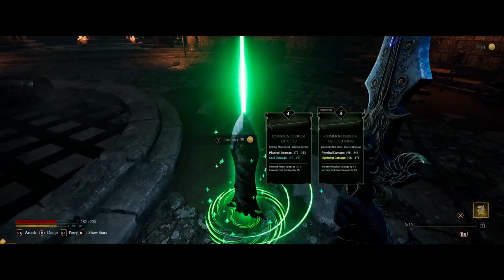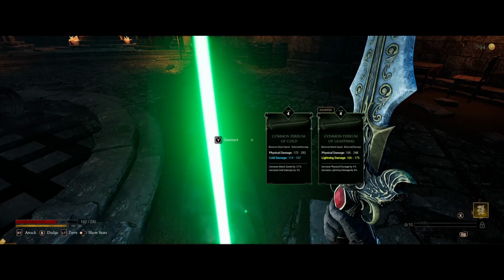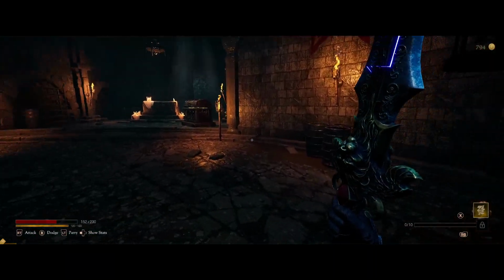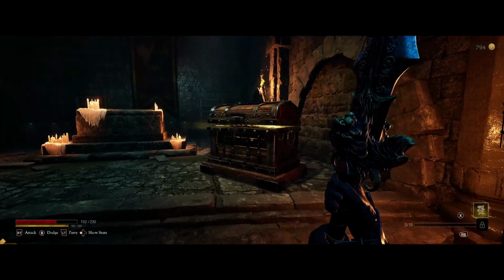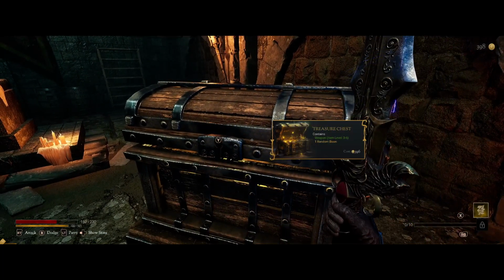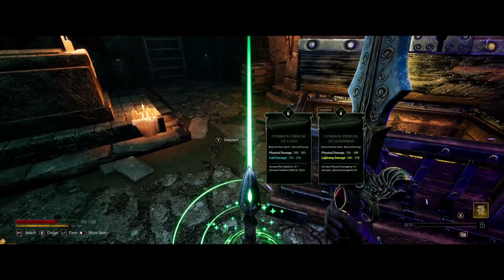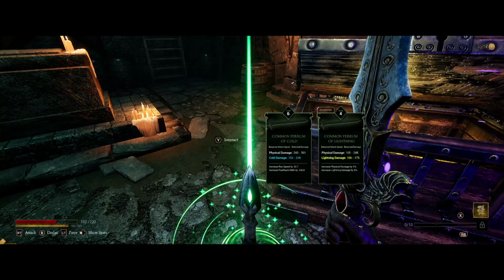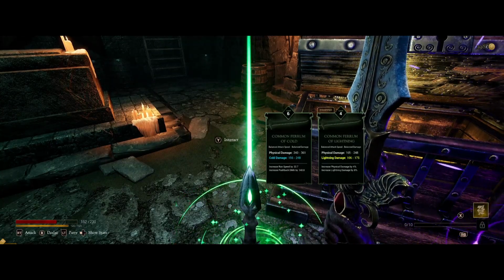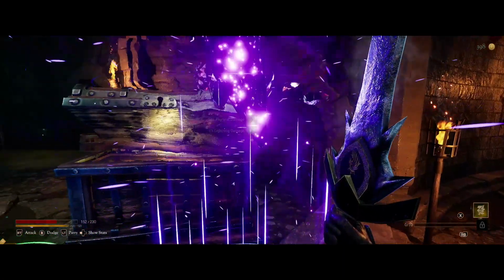What does this weapon do for us? Cold damage. Haven't seen one of those yet, but we're going to pass. We have 794, so obviously we're going into the chest. A level 6. Holy wow. Okay, well, I guess we're taking you. Can't not take that.